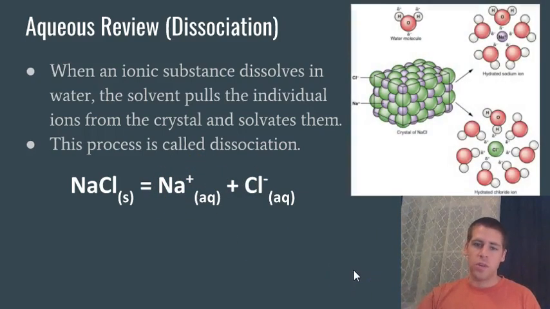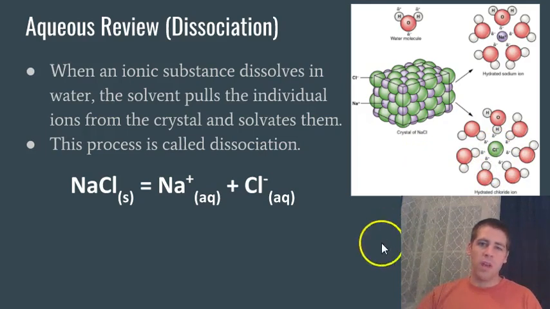Here's a great picture that kind of shows that too. What I love about this picture is it's trying to be very accurate and it pays attention to details. So if you look at the relative size of the sodium versus the chlorine ion, they're different, and that's intentional. If you look at how the water molecules are arranged around each ion, in this case we have a sodium ion, so that's the positive. So we have the negative end of the water molecules kind of angled towards it, right? The oxygen end is negative, the hydrogen ends are positive. If you look at the chlorine atom, or I should say ion, then the positive ends of the water molecules are oriented towards the ion.